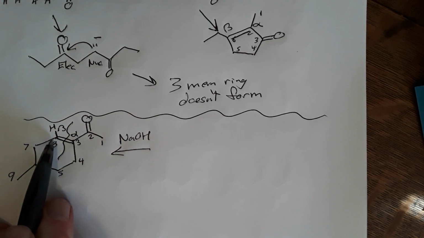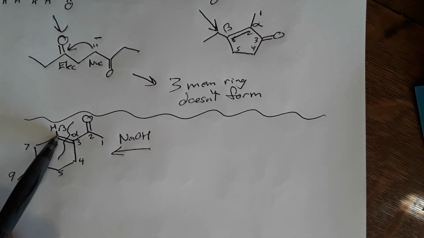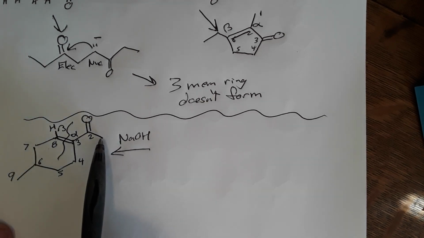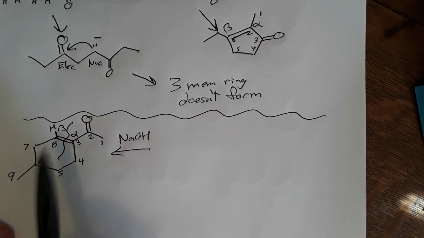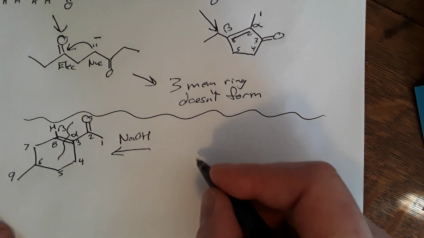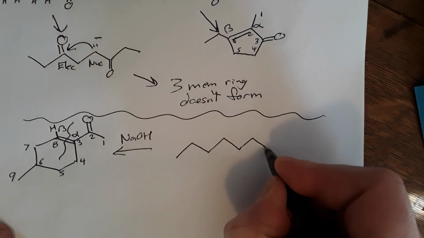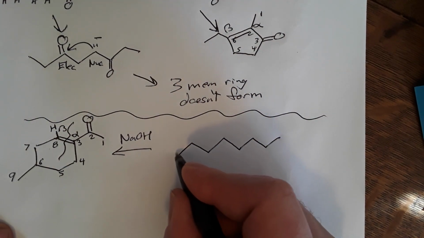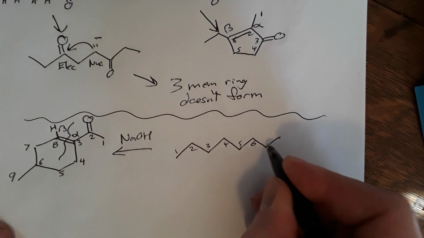It used to be, on carbon 8, that used to be what? That used to be a carbonyl. That used to be an aldehyde, right? And so we can now figure out the product. 1, 2, 3, 4, 5, 6, 7, 8. So if I draw that, 2, 3, 4, 5, 6, 7, 8. And again, number it. 1, 2, 3, 4, 5, 6, 7, 8.